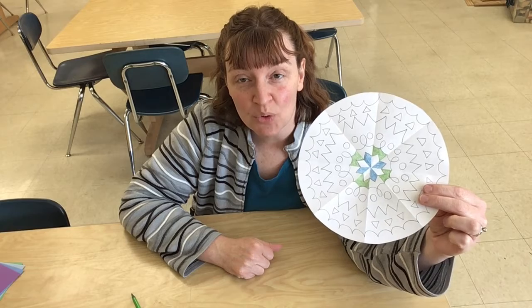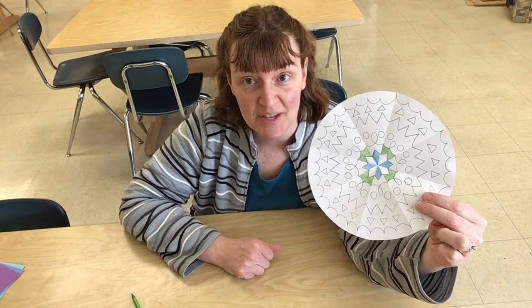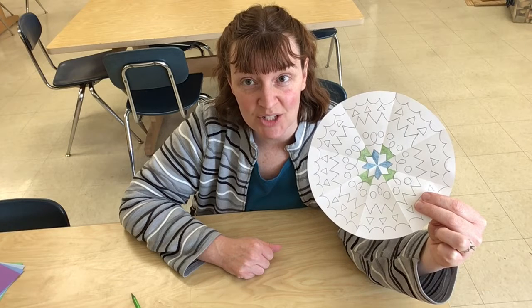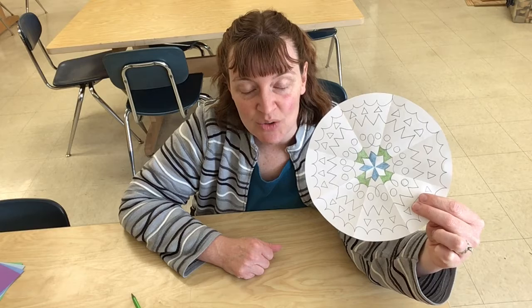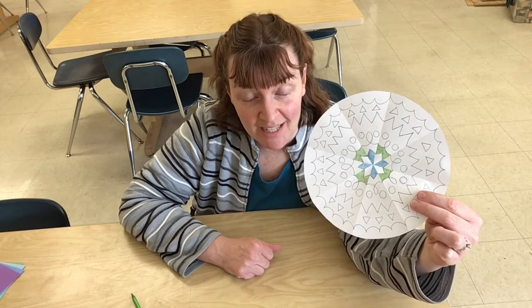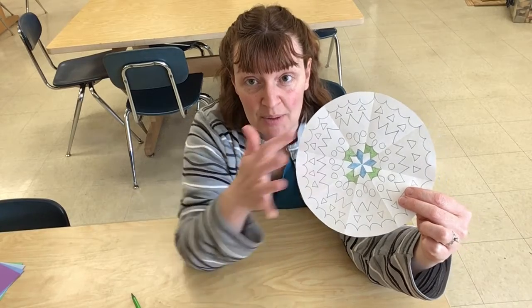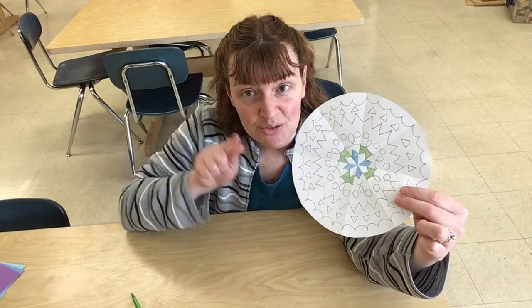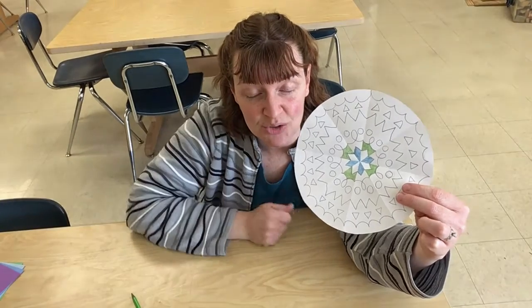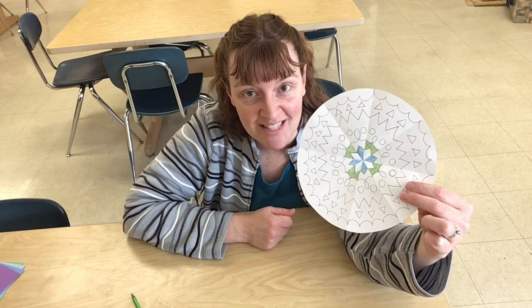So that would be what my cool color radial design looks like so far, with some blue in the center section and green in the next section. And you can just do this same kind of thing on your design using white if you want, or you don't have to leave spaces white. But I'm going to have you use cool colors to finish the coloring using color in every other section, or the color you choose in every other section, for the rest of your cool color radial design this week.